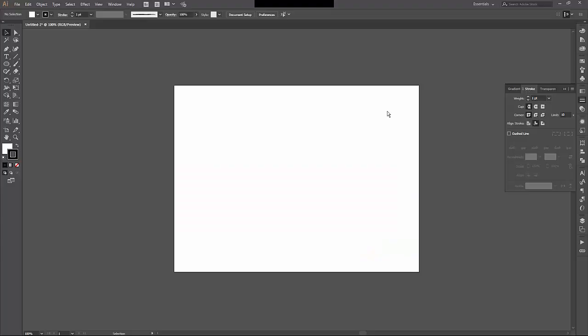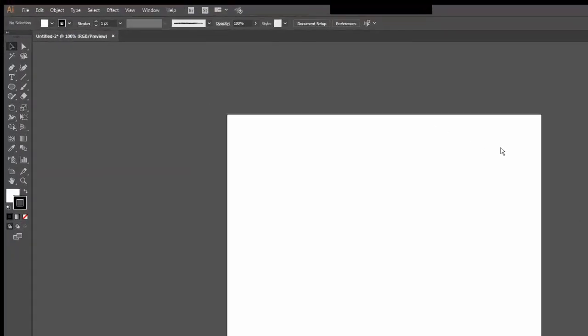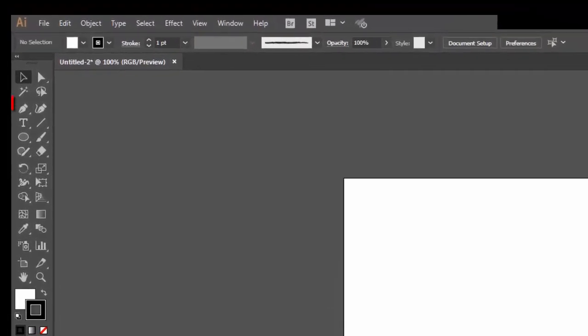While I may have covered the 5 most common tools in Illustrator, I did leave out one very important tool, probably the most important, and that's the pen tool. It's located over here on the left along with all of your other tools. It looks like the end of a fountain pen. And the reason I left it out is because this is a challenge for new users of Illustrator, not one that you can't overcome though.